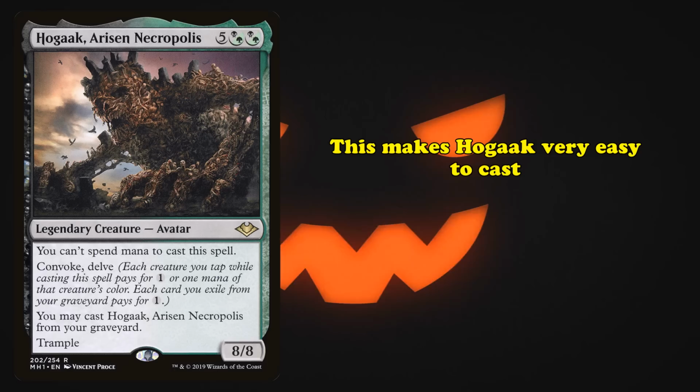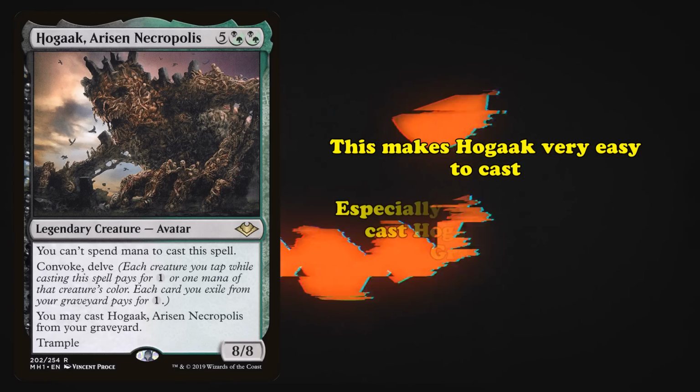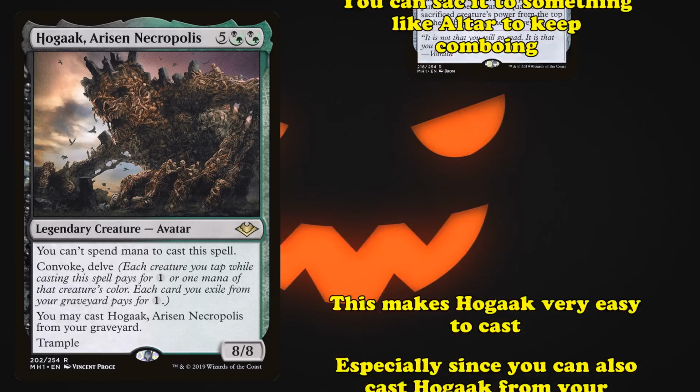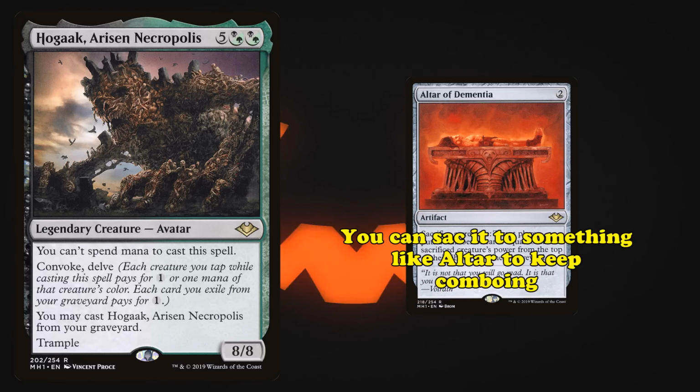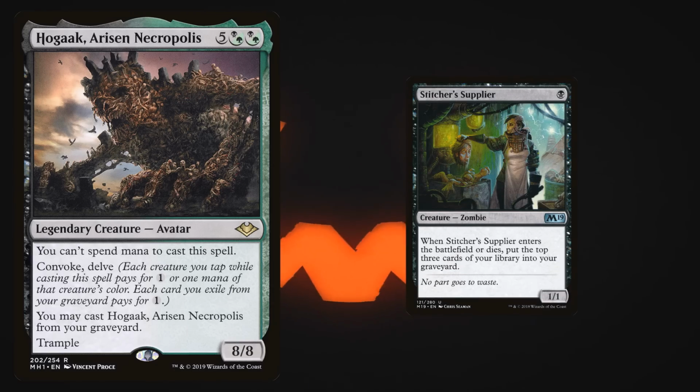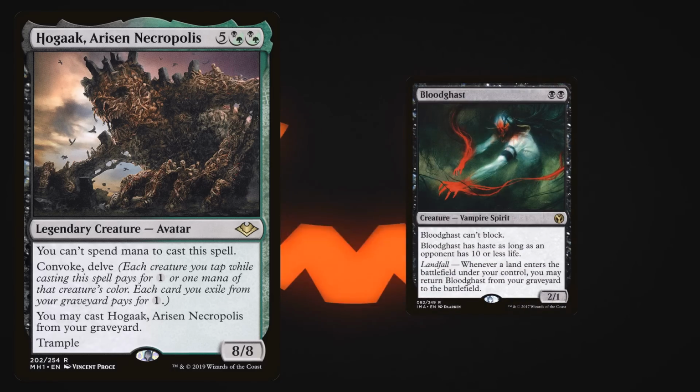This makes Hogaak extremely easy to play in any scenario, especially since it has 1 more line of ability text that allows you to cast Hogaak from the graveyard. You could then sacrifice Hogaak to a card like Altar of Dementia to further fill your graveyard and keep delving. Essentially, Hogaak was a combo piece that allowed you to keep recasting it and gain more and more advantage. This led to a deck full of cards like Stitcher's Supplier and cheap recursive threats like Bloodghast to put an immense amount of damage on the board as fast as possible and swing for game.